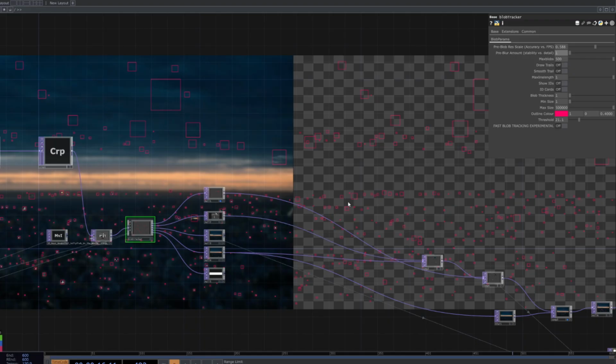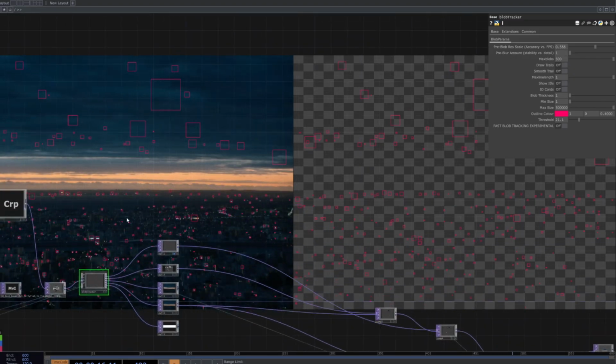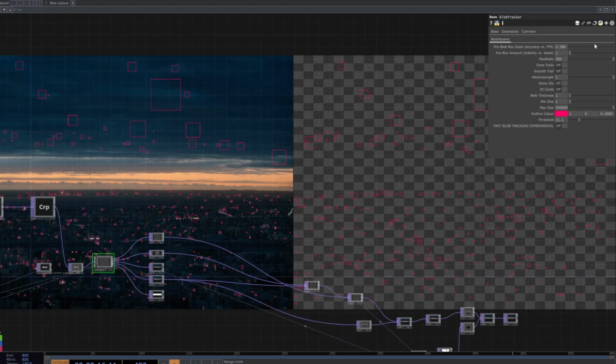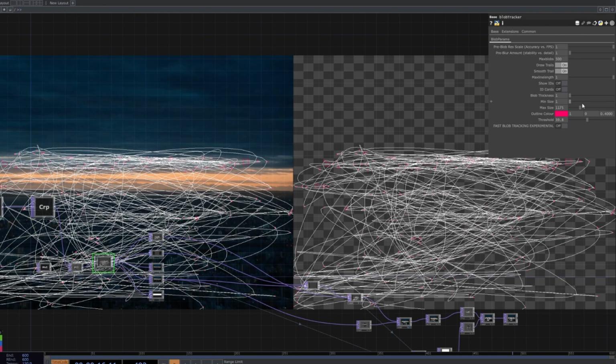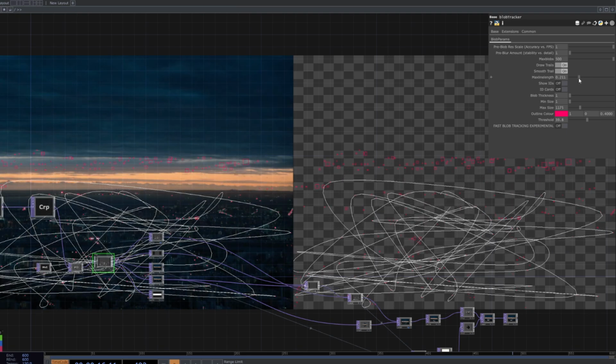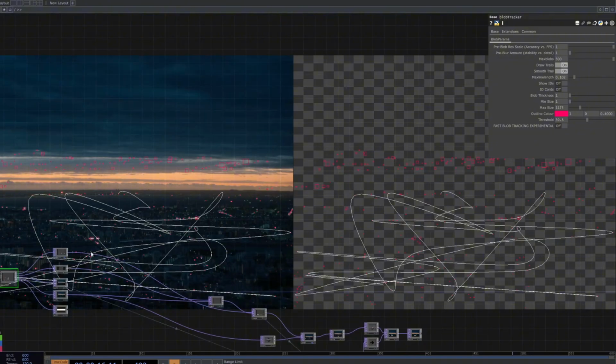Yeah, so something like this, where we have, let's turn off this blur, a city like that. And if I bring this resolution scale up as well, and then maybe bring the max blob size down, and then, for example, we start playing with the threshold, you can really start to get some crazy looking visuals just by playing with the different controls here.